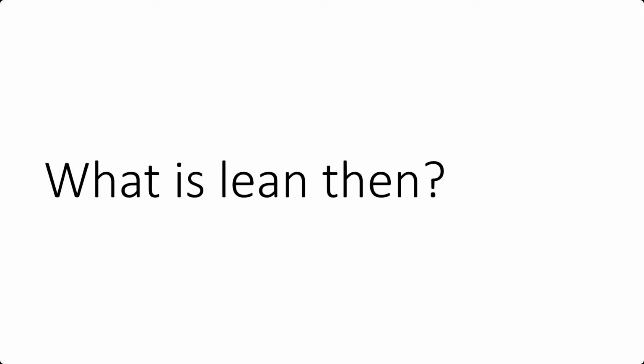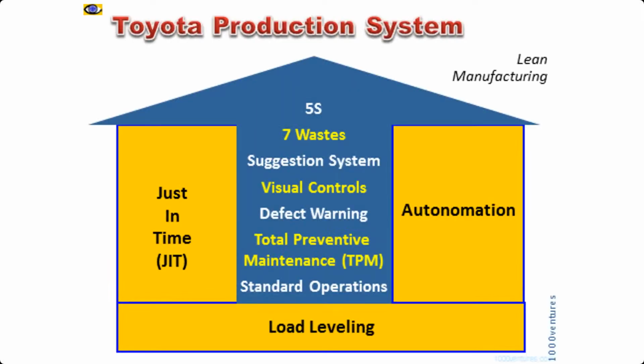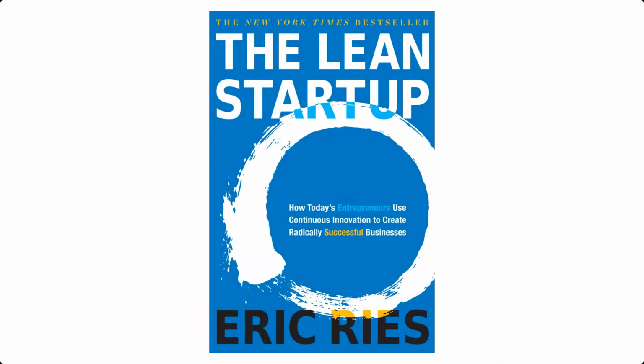So I kind of said what it's not. So what is it then? Some people might tell you that it's the Toyota production system, and they wouldn't necessarily be wrong. The Toyota production system is a manifestation of lean, and probably honestly kind of in the opposite direction. Like the word lean came out of the developments within the Toyota production system, but it's not necessarily the Toyota production system. There's lean startup, which again is super valuable. Build, measure, learn, super important.